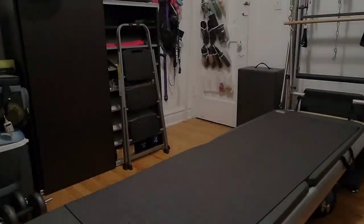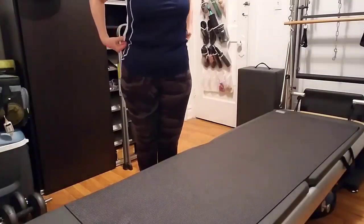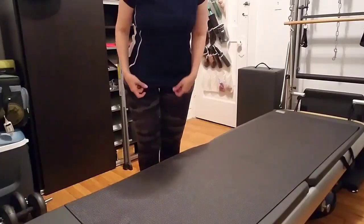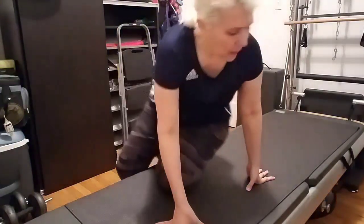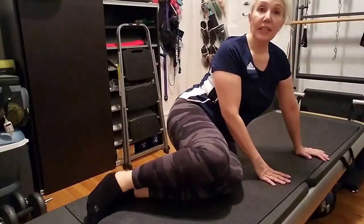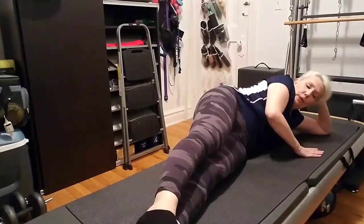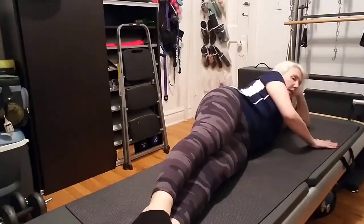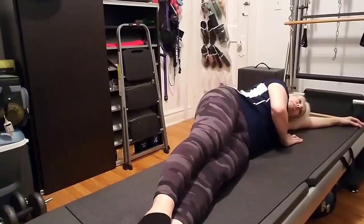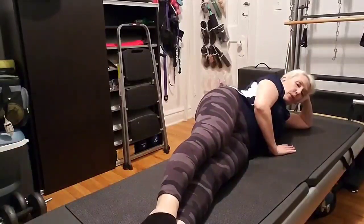All right, so I switched the camera angle because I want you to be able to see what I'm doing with my legs. And it's a little hard to see it from the angle over there. So, first thing we're going to do is get on our side, and we're going to bring our hand under our head. If this is hard on your neck, then you can bring your head down. That's totally fine.